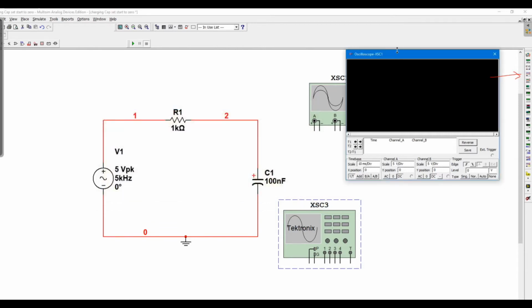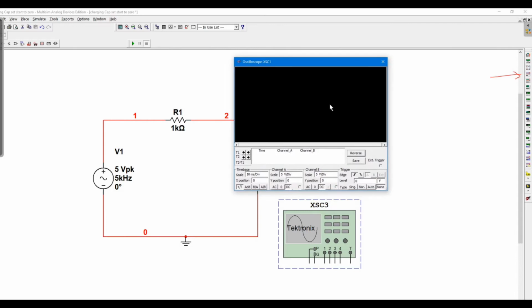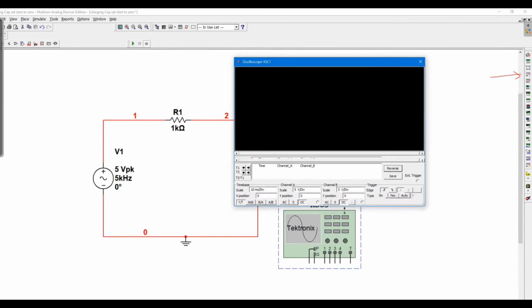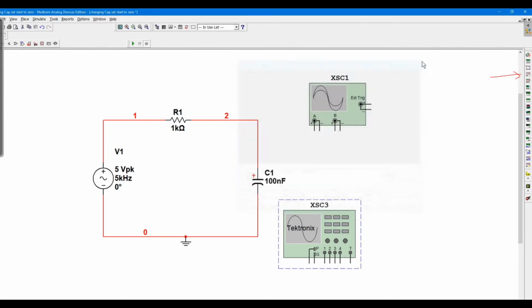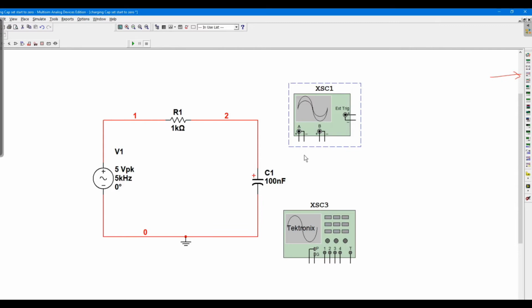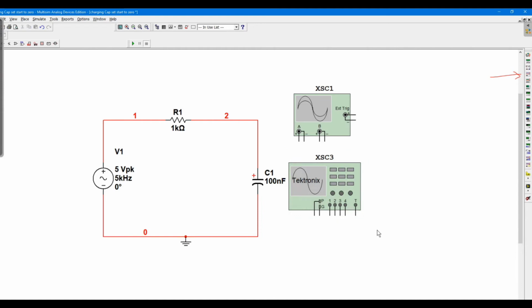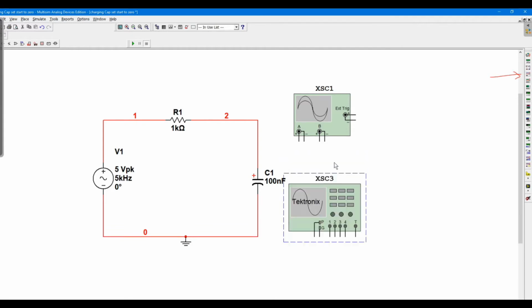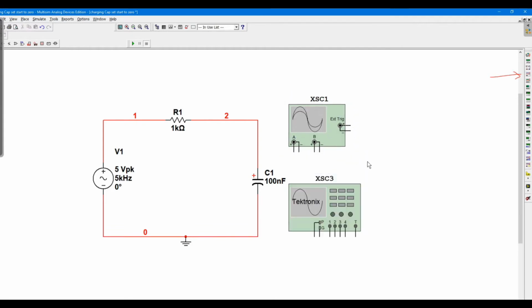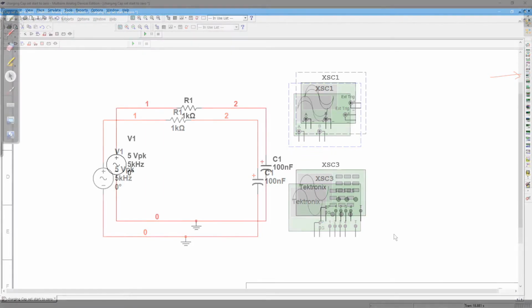The other Multisim oscilloscope, you can resize this one and so on, so it's much more flexible, but it can get you into bad habits because it's an isolated oscilloscope, so you can connect the crocodile probes anywhere you like, whereas this digital storage scope only has 1 ground, so it gets you in the good habit of only connecting your ground to 1 point in the circuit, unless you've got a specially isolated oscilloscope. Okay, so more on that later when you're doing AC circuits and so on, but this is just an example of how to use these types of oscilloscopes.